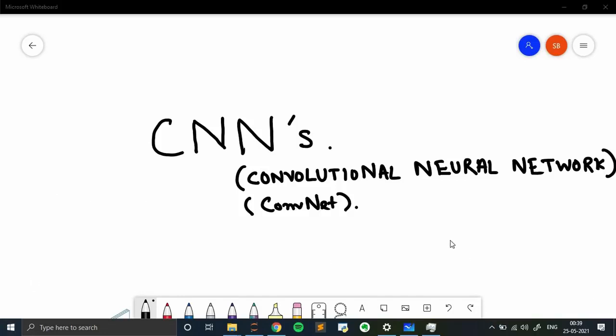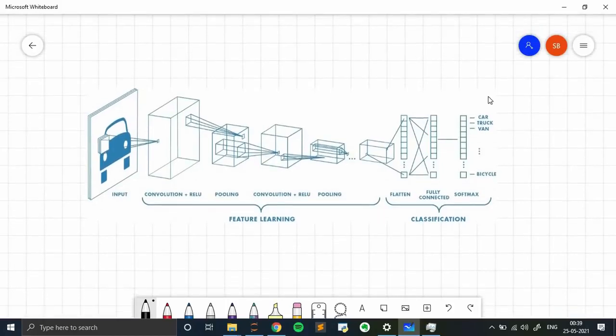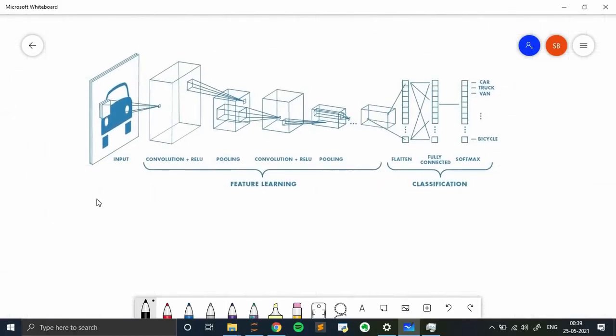Moving on, here this figure represents a basic roadmap of the CNN algorithm. That is how the CNN algorithm proceeds. So first, an input is taken. In CNN, the input is always an image.